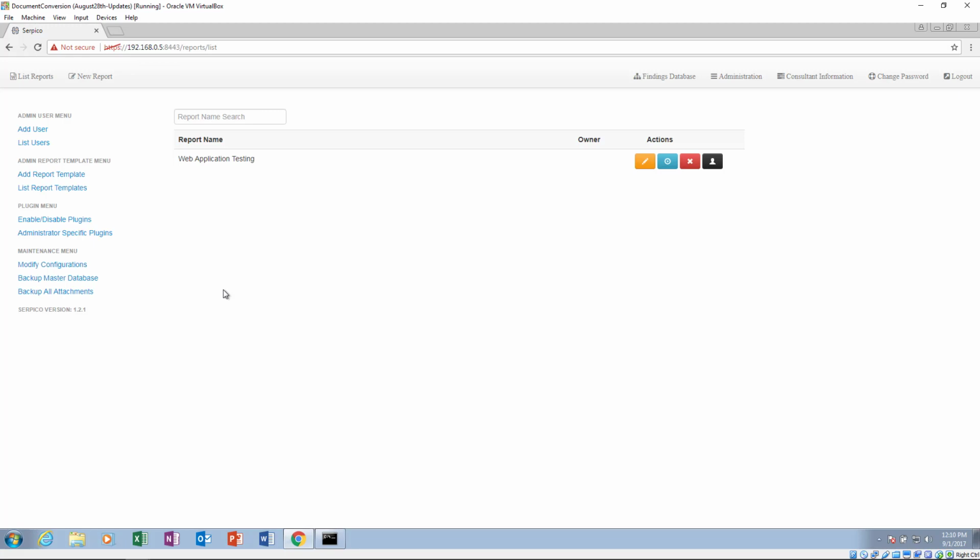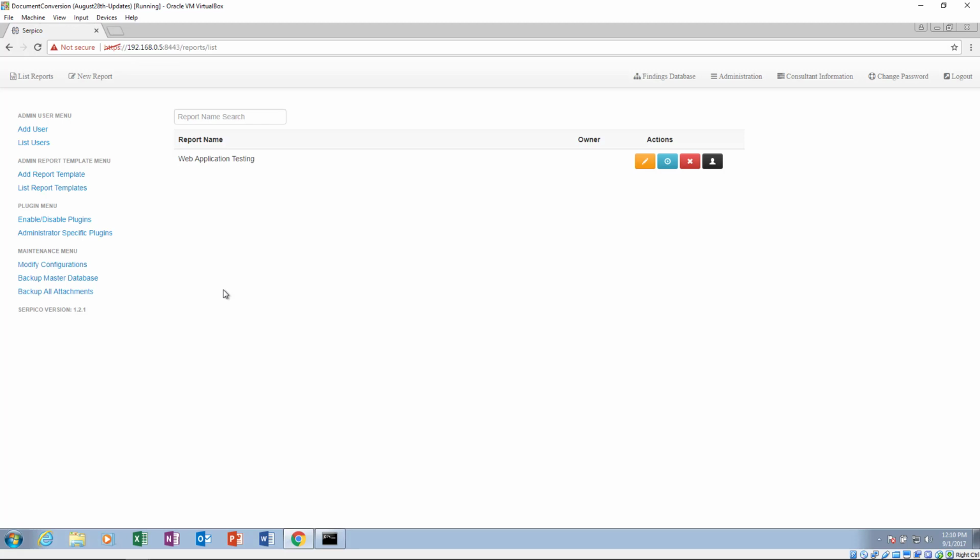Serpico is an open-source reporting tool. The goal of the project is to save time during the reporting phase of an assessment. I should point out that we're not looking to rebrand scan data. The output from the tool is a partially completed report with hopefully much of the busy work removed.